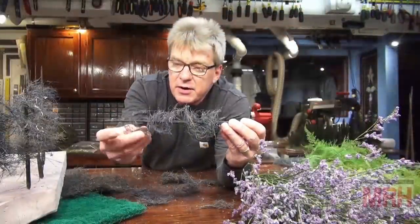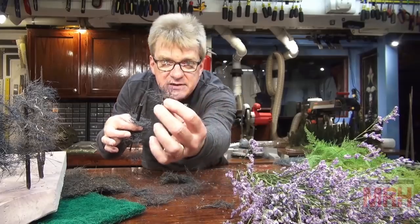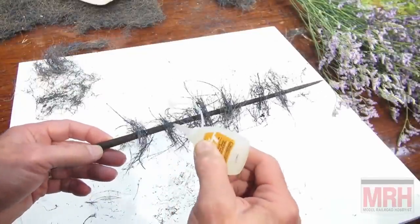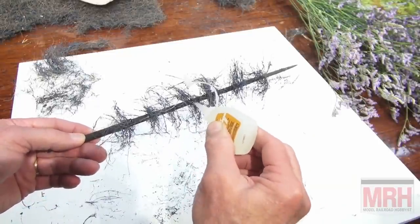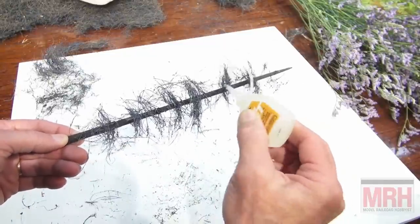What I do is, after I put these small sections onto the dowel rod, and I'll pull one off so you can see how big it is. It's not very big at all. I then super glue these onto the dowel rod tree structure, spacing them about half an inch apart. And what you end up with is a tree structure that looks kind of similar to this.